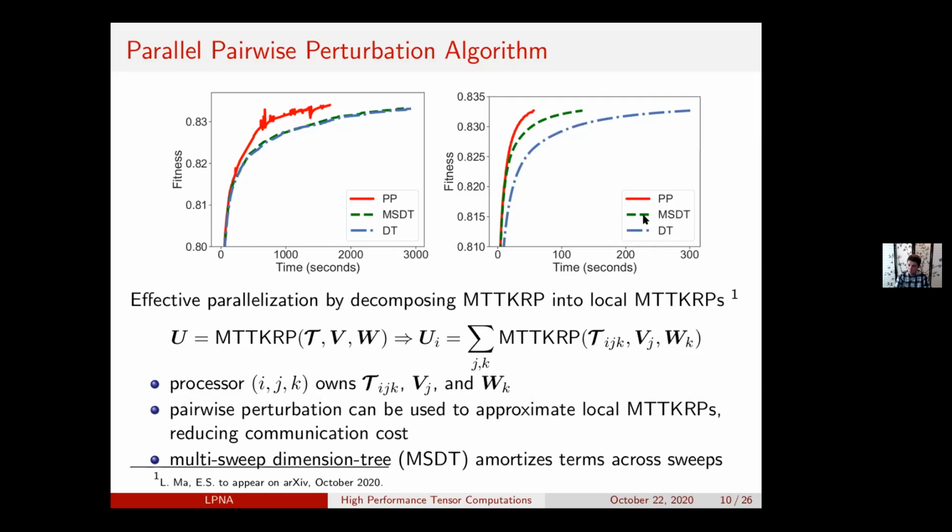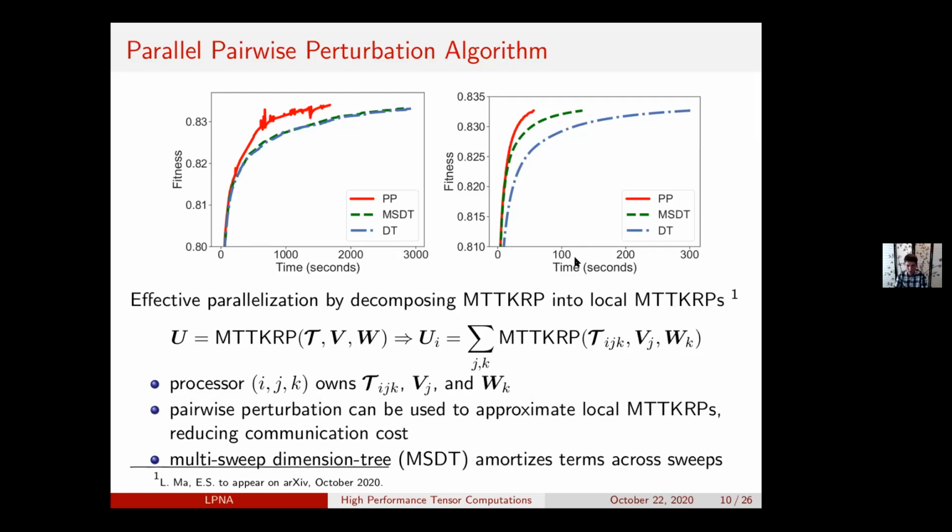The MSDT is the multi-sweep dimension tree, which is a simple idea that improves in computational cost over the dimension tree case that we described. And PP is our pairwise perturbation approximation. As we see, sometimes it doesn't get monotonic improvements in fitness, so up is good here, and it has some spikes down, but it corrects itself and converges faster to the same accuracy as obtained by these other methods. On the left here, we have a quantum chemistry test problem that's high rank, and this is running on something like 16 nodes of Stampede2. On the right side, we have a time-lapse data set, which is an openly available tensor data set, which is a bit smaller, and I believe this is running on a single node.